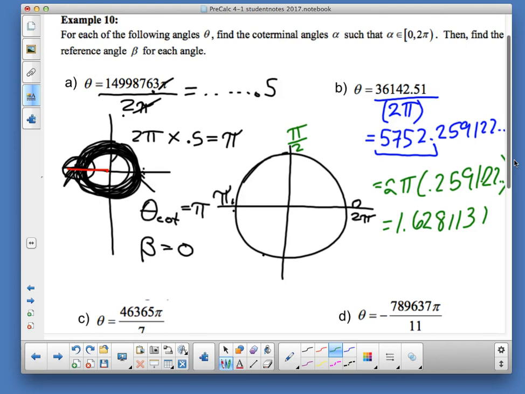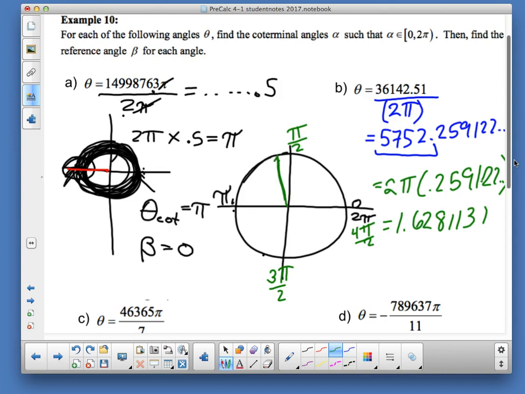Okay, now think about it. What's half of 180? That's 90 degrees. What's half of pi? Pi over 2. Radian-wise. So this is pi over 2. This is 2 pi over 2. Guess what? 3 pi over 2. And this is also 4 pi over 2, but we know 4 pi over 2 as 2 pi, as I'm counting in radians. So that's how I know that this angle is right about in here someplace.